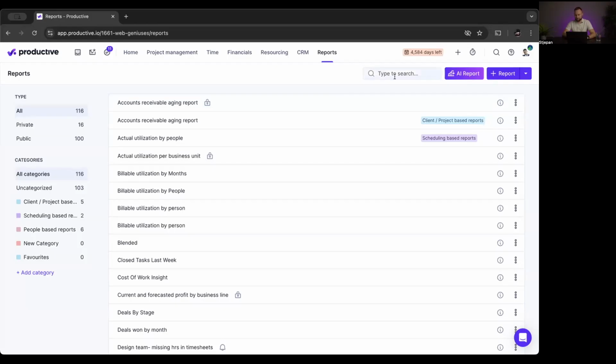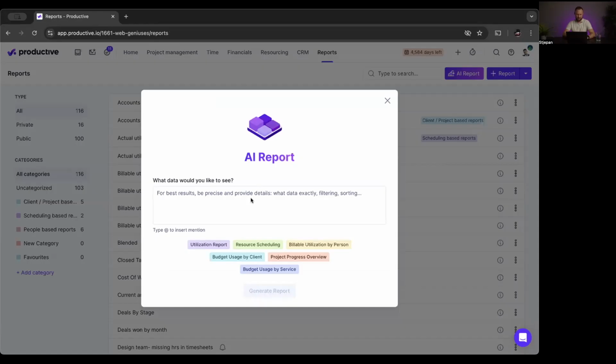So what I'll do, I'll just click here on AI reports and I'll say this. Let's say, projected revenue by industry and this year. Now, again, I'm using a totally dumbed down version of a prompt, but if you want, and I would encourage you to do so, be as precise as possible, because the better your prompt is, the better your result will be.